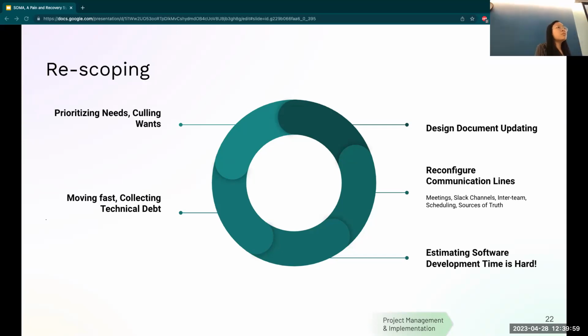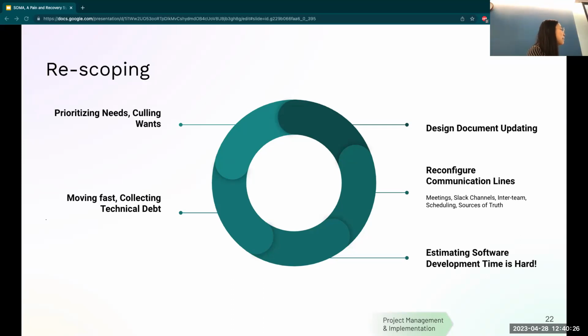Because there was also a moment in time where there were versions of information that everyone had, but at different stages of it. I think there was a time that I was working on a very old design document and there was a very new design document. So smoothing it out and keeping up to date with those sources of truth was really helpful.